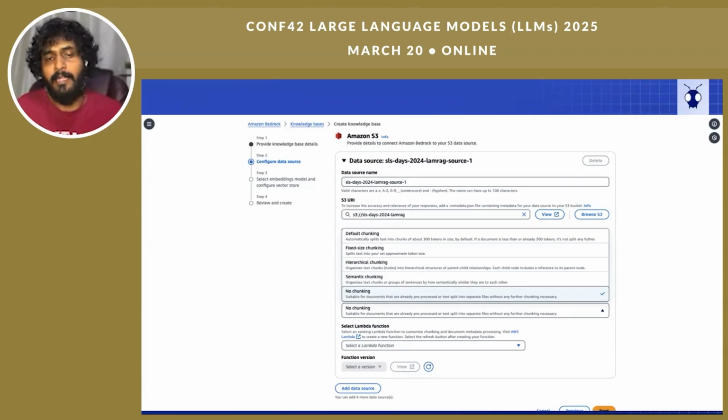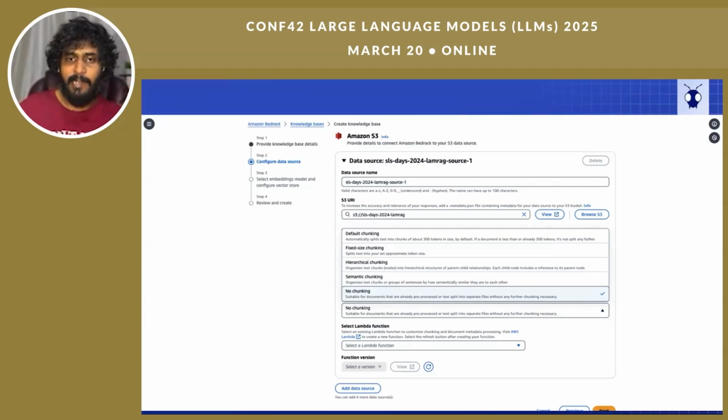So here's what happened in our case. We started with default chunking. We selected default chunking, and gave the S3 bucket as a source. It did the chunking, and when we asked the question, can you provide feedbacks about this user? It did provide the feedback and it did summarize it really well. But the problem is it summarized the feedback across all the users. So if I'm asking feedback for Sandeep, instead of giving just my feedback, it was giving feedback for everybody else as well. And that's when we understood that the default chunking that we were using was not working out.